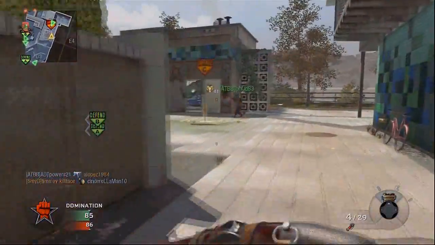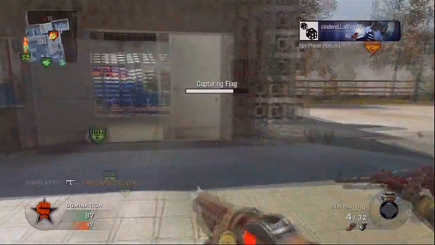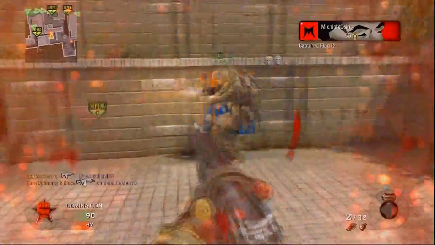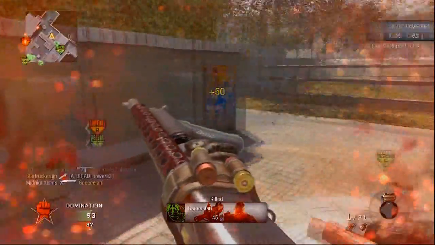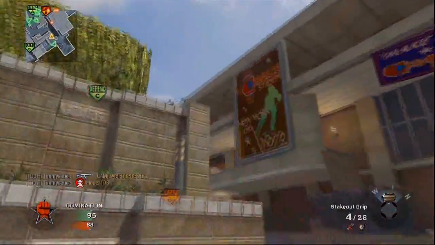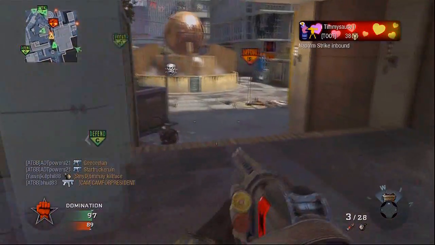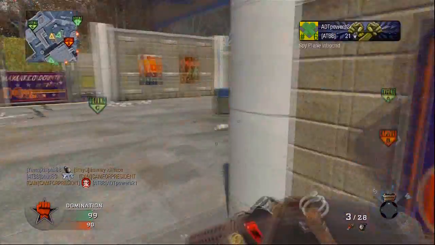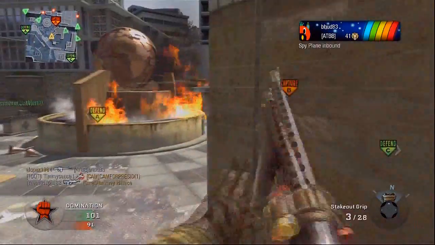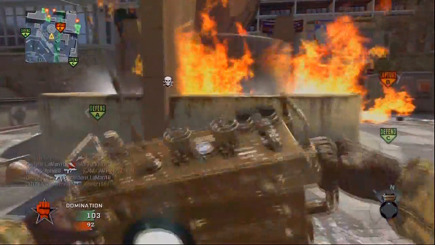The stakeout just seems to have a much longer range than any of the other shotguns, and that was the main reason I picked it. I went into this match wanting to avoid that sneak from cover to cover and control areas type of gameplay. I wanted to get into the action. I wanted to capture points, and that was my main goal. And I can't play like that if I have a gun that just has no range on it.